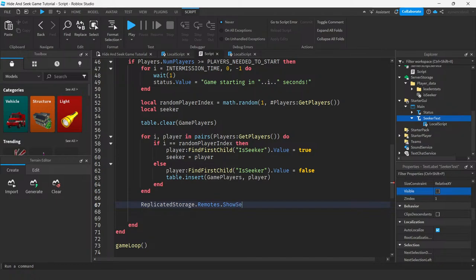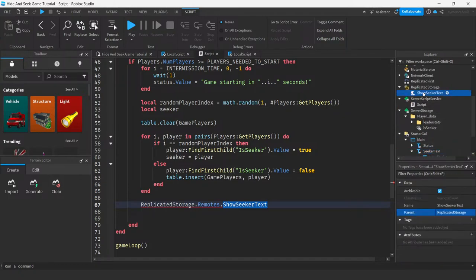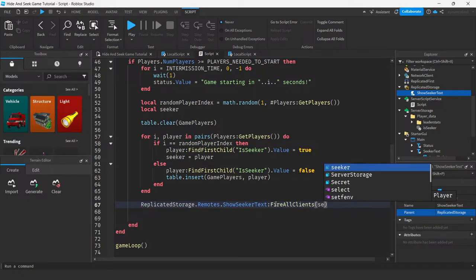Show seeker text. It should be exact text as here on your replicated storage. So the best way to guarantee, just do copy paste and say fire all clients seeker.